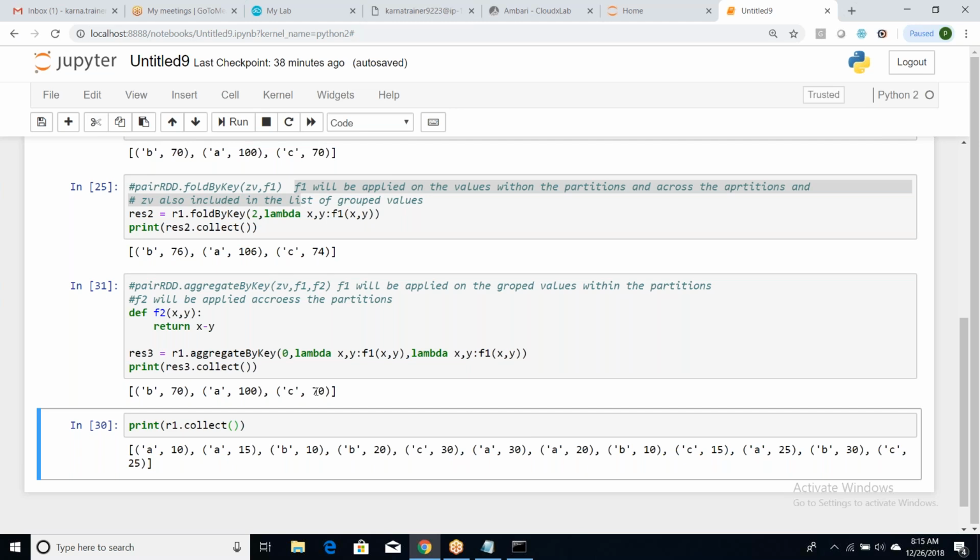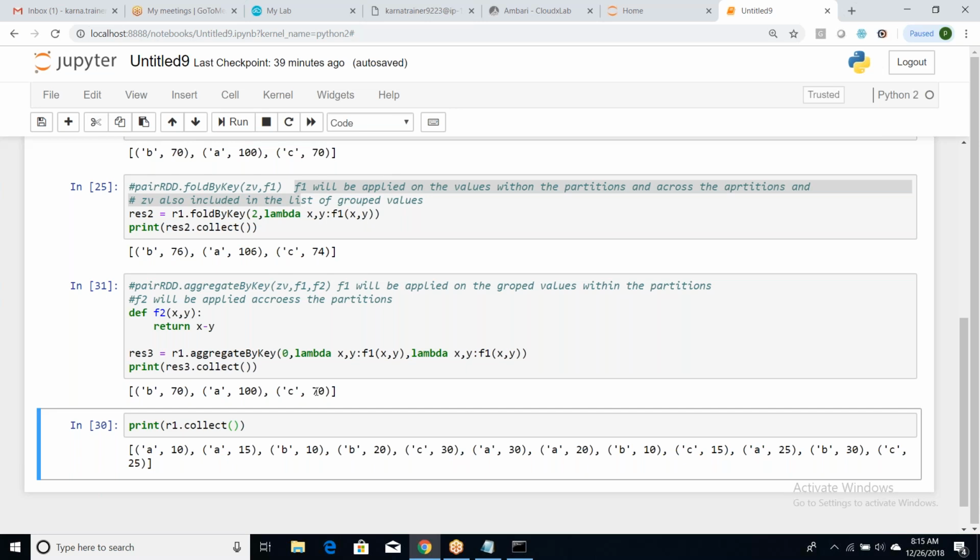So you understood reduce by key, fold by key, and aggregate by key. Now can you tell me which function we can use to get the average of each key, that is sum of the values by total number of values? How do I do that? So you got the idea of three functions now.